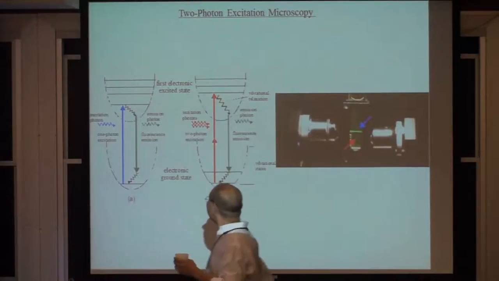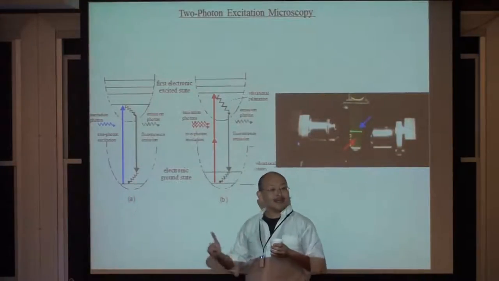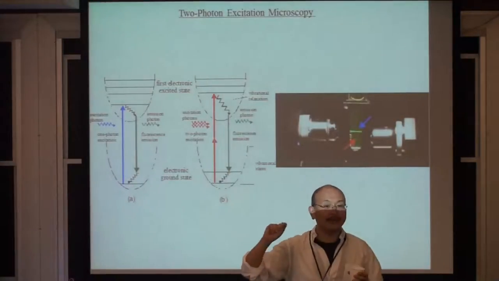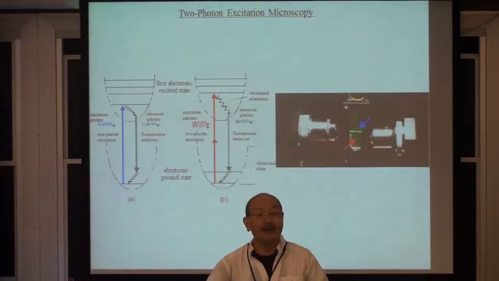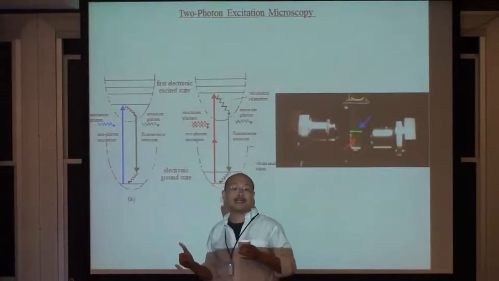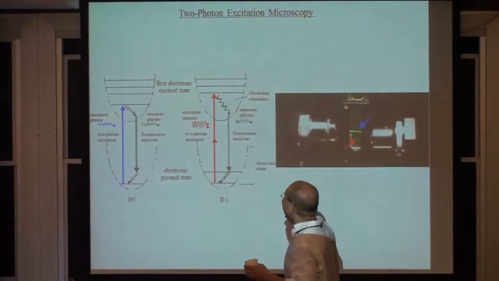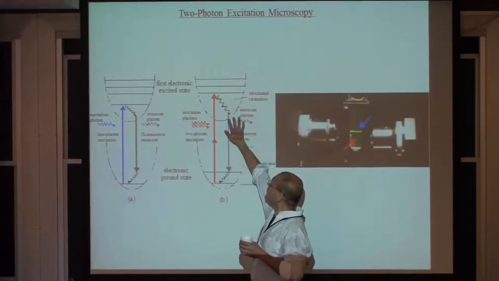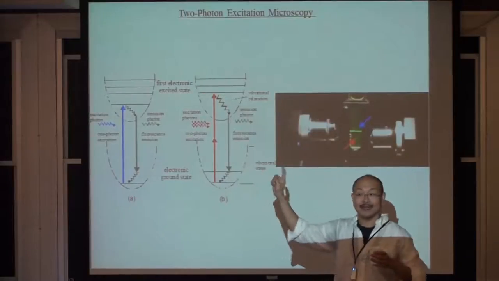But the basic idea of two photon microscopy is to have two infrared photons coming in at the same time and focus them both in space and time, which I will explain a little more later, such that you have a high flux of photons that causes simultaneous absorption of these infrared photons, exciting the molecule from the ground state to the excited state. After excitation, everything is the same between the one photon and two photon process. The molecule would vibrationally relax, emit a green photon, and then it is done.